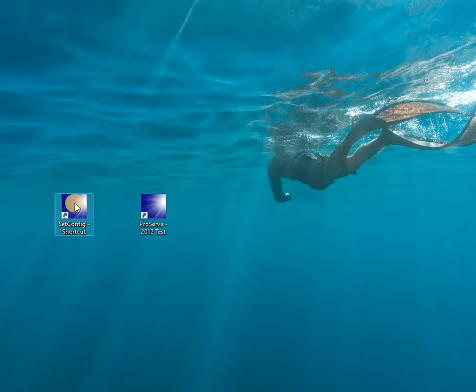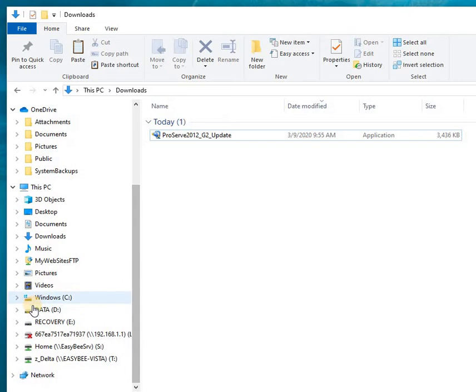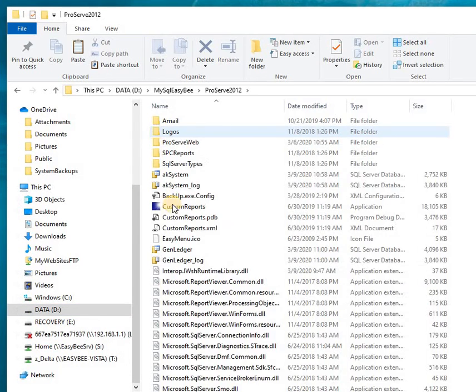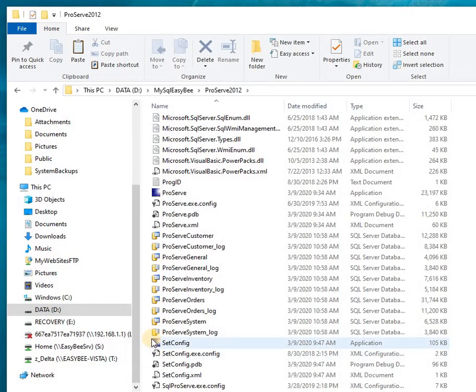And occasionally it's necessary for you to do this. So what I'm going to do is run SetConfig. Now, if you can't find SetConfig, if it's not on your desktop, you should be able to click your Start button and find EasyV Softwares in your programs, and you should find the SetConfig there. If you can't find it there, crank up your Explorer and look in your Drive C usually, but again, this is my box, so it's not in my Drive C. It's on my Drive D, but it's in my ProServe folder. And it's called SetConfig, and that's it right there.